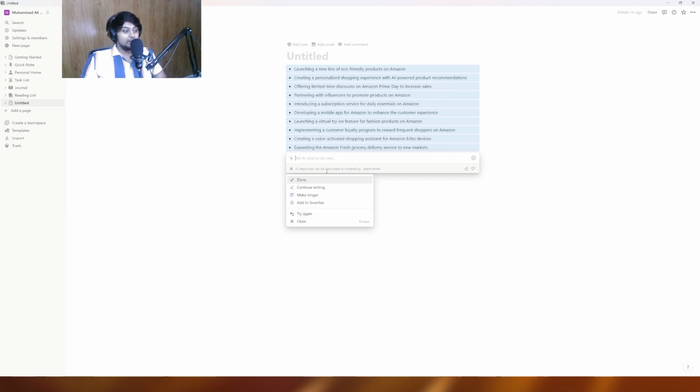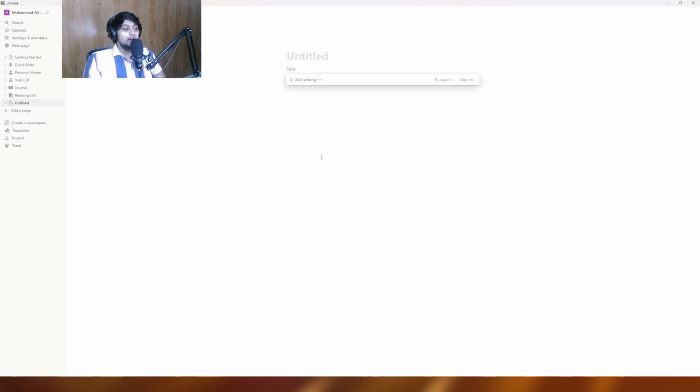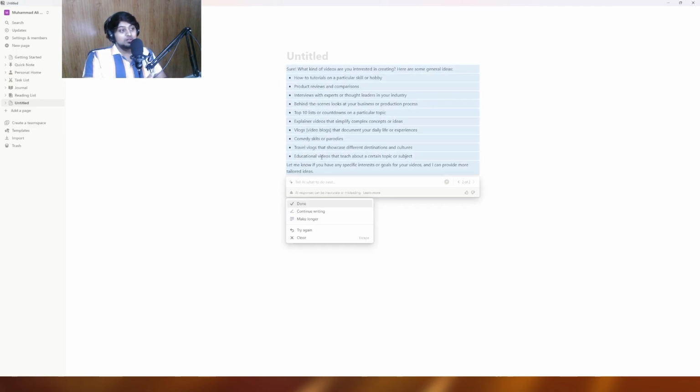So from over here, I will simply type in another command, and that command can be give me some ideas for videos. And then after I press enter, it's going to give me ideas for videos. So Notion AI is very, very nice because the options that I see over here are on par with ChatGPT as well. And you can take full advantage of this and do all of your assignments, essays, and homework, whatever it might be, by simply using these options.